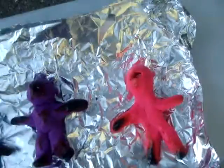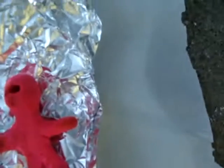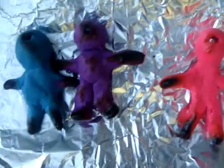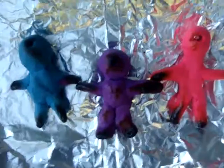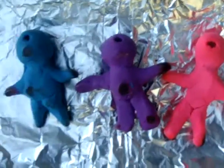So the next one I made, but these are okay. They're done, actually. They're nice and done. They just need to dry. And then after they dry, I'll add the extra things onto them that they need. So just make sure you don't put it up too high, because that's what happens. And you can see the little scorched part on the back, which is okay.